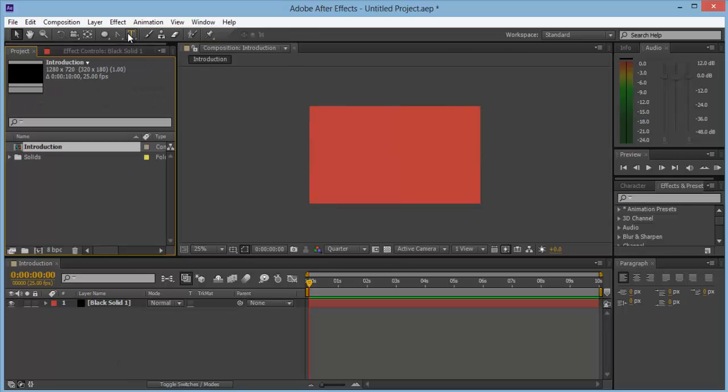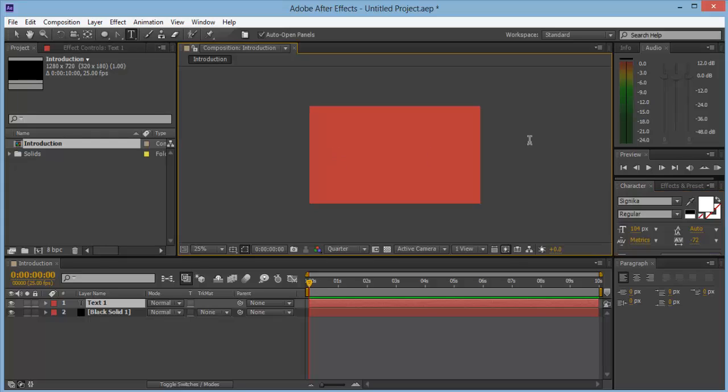And if you want to add some text, you just click on the text tool, click on the composition, and write your text. And what you'll see, this crazy thing that I found out, is videos are basically still images that move. So you can just make it into a video.